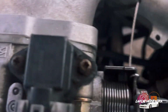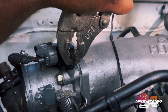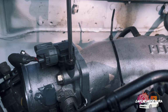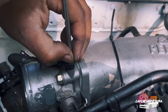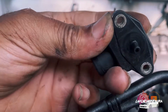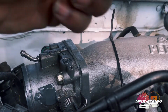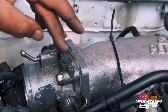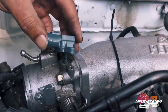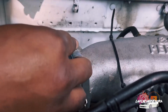As you can see, screwdriver isn't really helping much. You use these grip pliers and grip it and turn it. Oh, it's working. Had no O-ring on it at all. Maybe this is why I was having idle issues. Alright, new O-ring. Right in there. 4-bar. I'll have to reuse these damn screws for the time being.